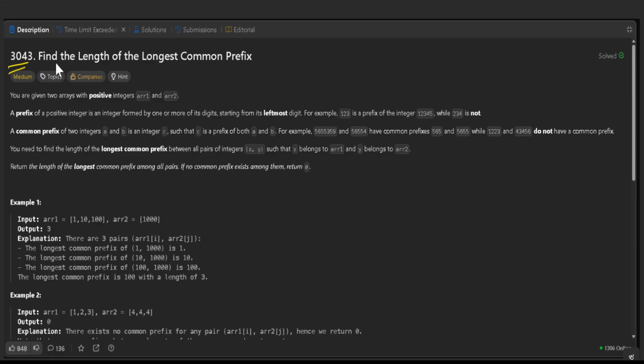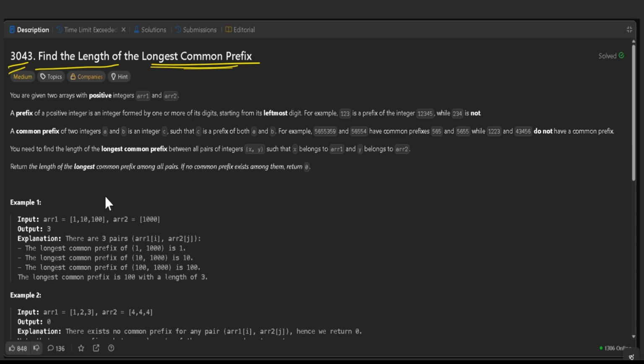It is saying to find the length of the longest prefix. Okay, so this question is very easy. If you stay for almost 5 to 10 minutes, you will understand how to solve this problem and how we can start. That is the main thing here. And you will be able to solve any type of problem that comes with the longest common prefix. So just think about what the intuition is here and what the question is saying.